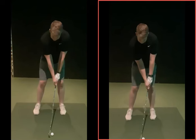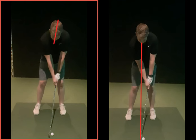So, set-up position. There's before, there's after, yeah? Your head feels miles behind the golf ball. Half inch roughly, yeah. Whereas before, even the fact your head is slightly tilted that way, your head now is over that golf ball. Everything was sort of this way, so that made it very difficult for you to turn.